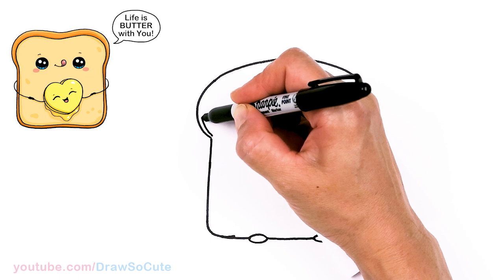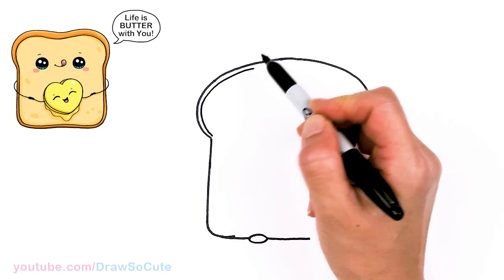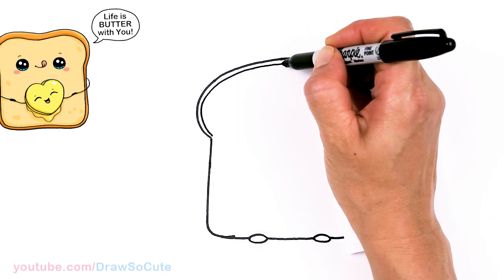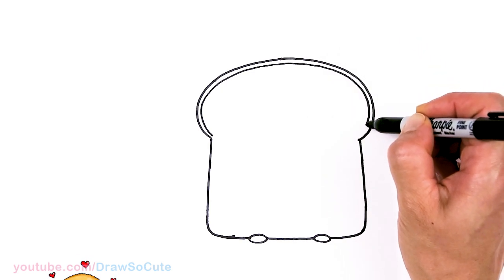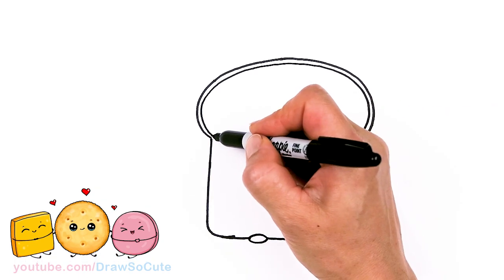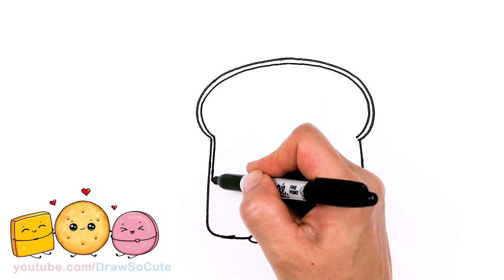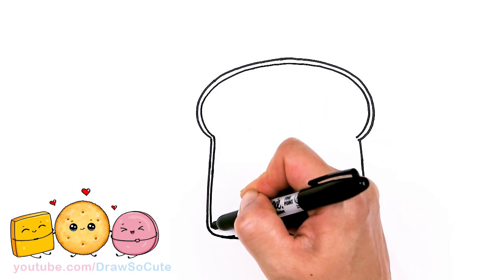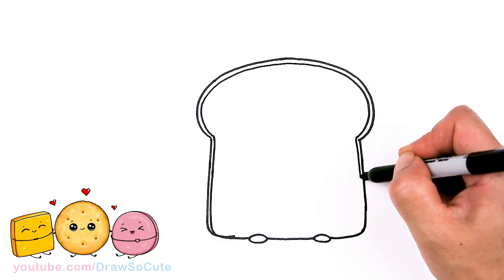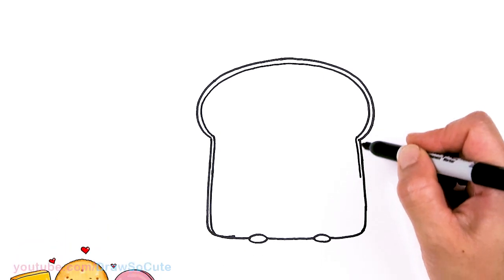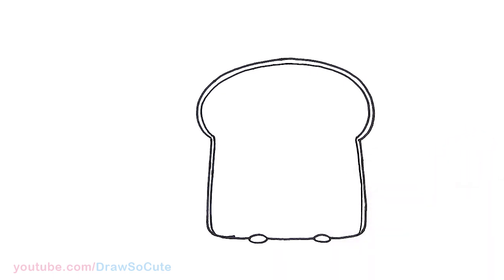So I'm just gonna follow my top and just go all the way around and right here same thing just give it a little edge. If you don't want this harsh line then you just taper it off. If you don't want this harsh black line right here if you're using a pencil you can just color this part darker. And then you don't need this harsh black line there.